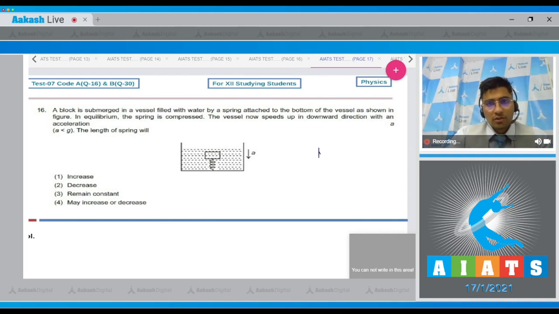Let us draw the free body diagram of this block or mass. There will be a downward mg force. There will be a spring force upward kx and a buoyancy b upwards.